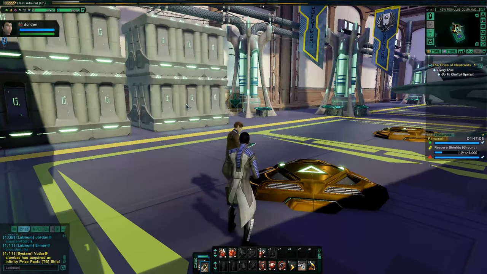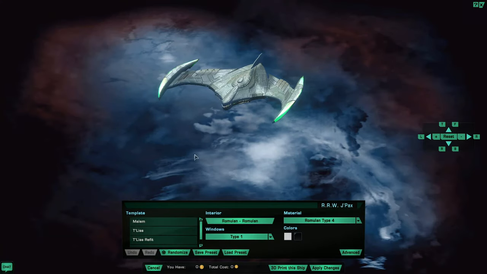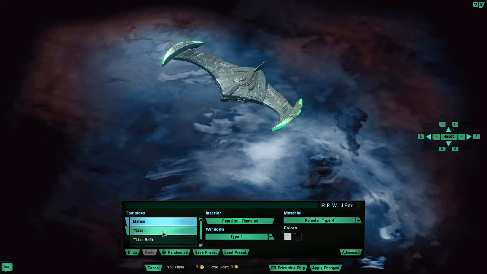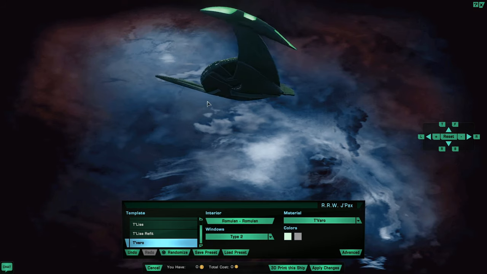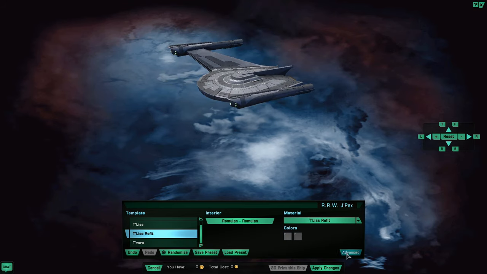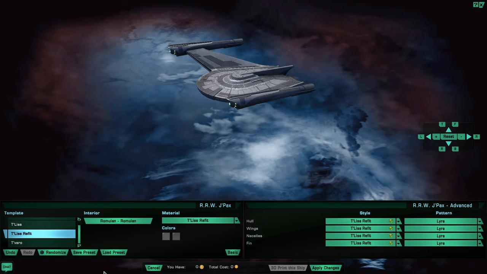Let's recustomize it. Let's customize Starship. You can choose this one, the main one, the Talis. Talis refit, which is why I chose Captain from the Picard series. And you have Devara. And then you can make it no decal or decal, whatever. So yeah.